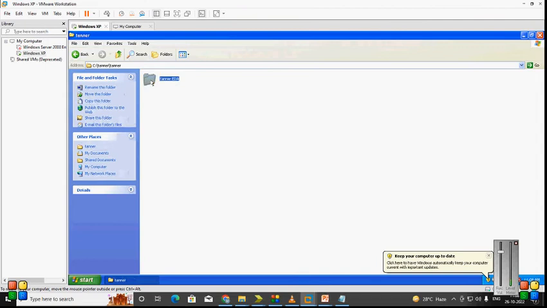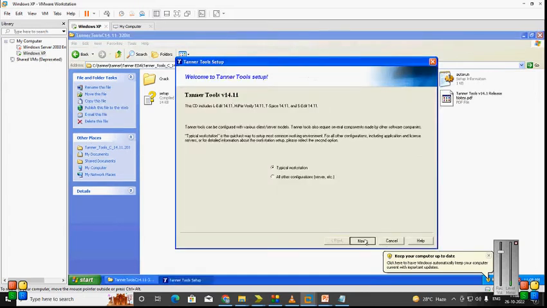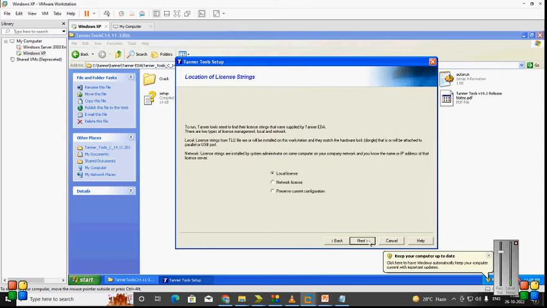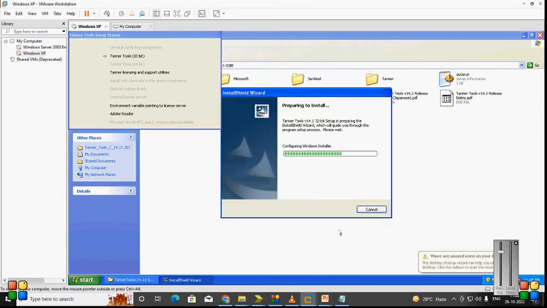Once you have extracted it here, these are the things you will find inside. You have the setup. For Tanner EDA, you just need to click next, next, and so on. So it's going to install. It is taking time to install.